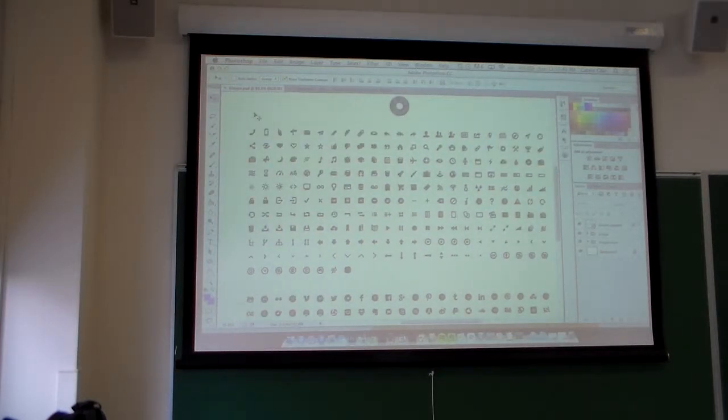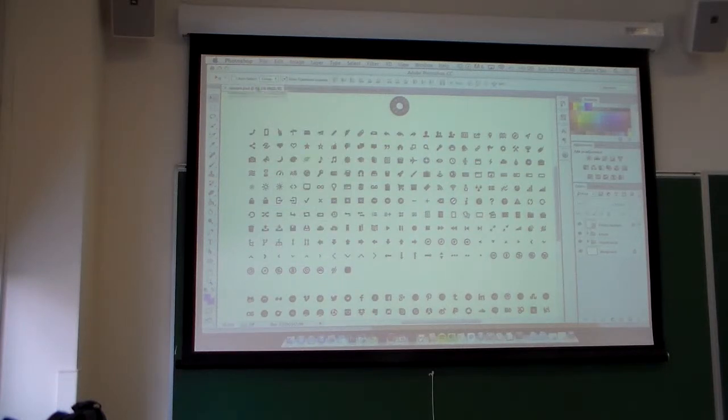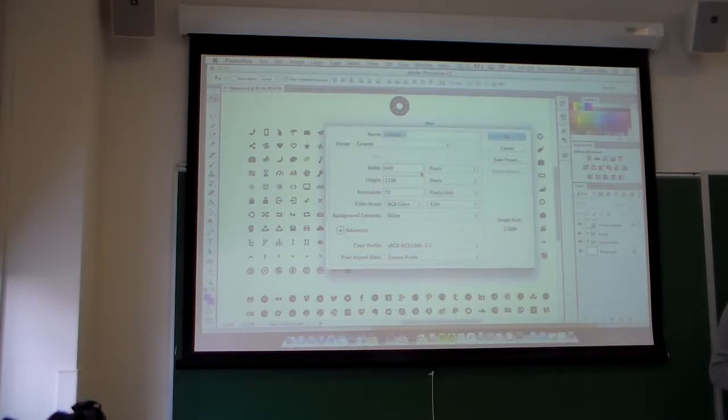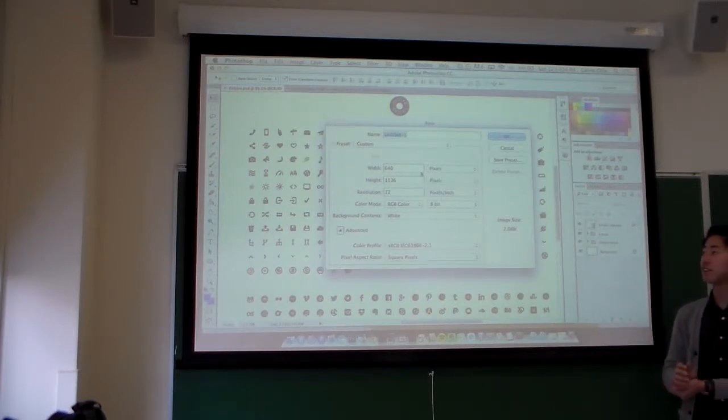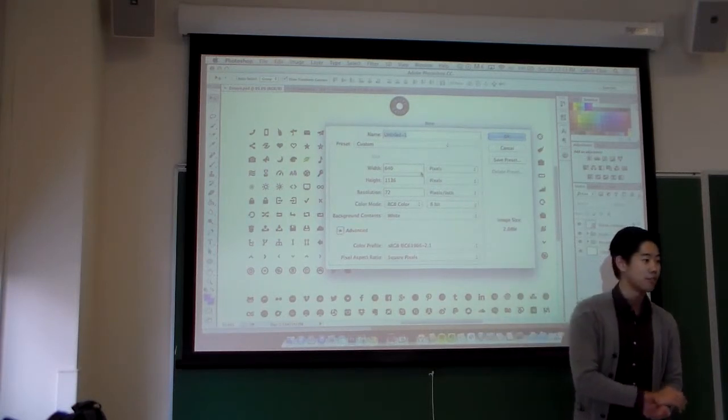Today we're going to cover Photoshop, so let's start. We're going to begin by looking at the screen. You can just follow along. We're going to start with a new file. Today I'm going to tell you everything about Photoshop from the start. When you make a new file in Photoshop, you get this screen. Then I'm going to tell you about the importance of pixels and resolution in Photoshop.